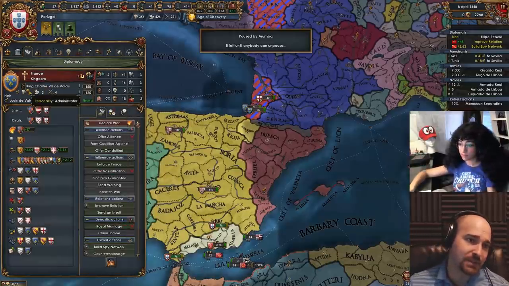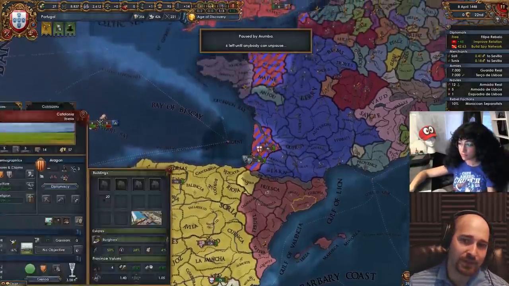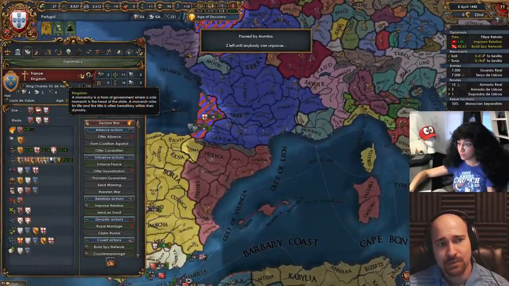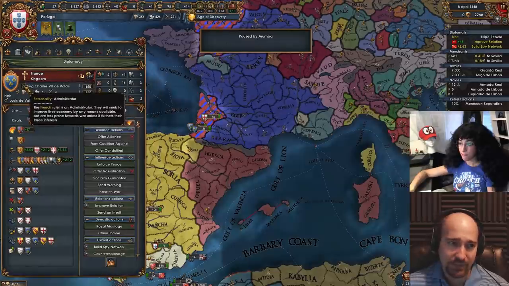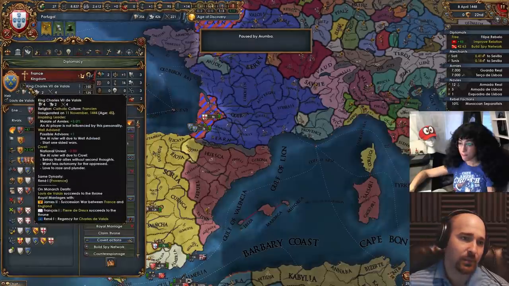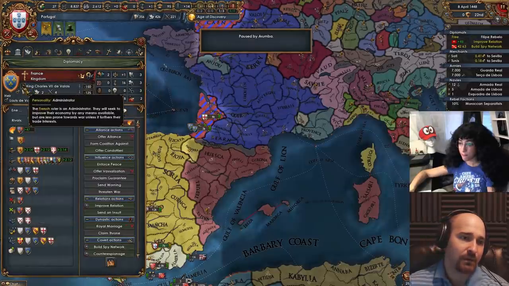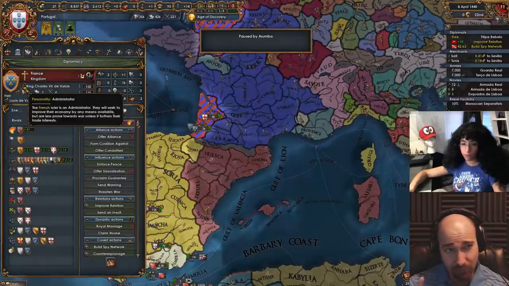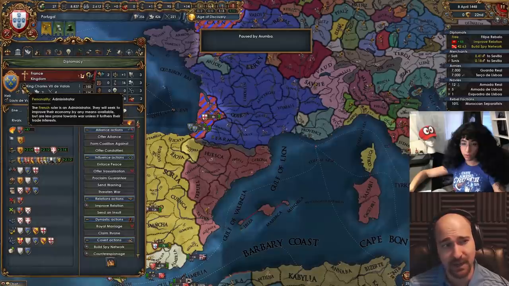It's random, but it's also something you could actually look at. So if you right-click on, say, France, there's two things that we care about. There's a really tiny little icon next to the word king. If you hover over it, it looks like a little hammer. It says personality administrator. The French ruler is an administrator. They will seek to improve their economy by any means available, but they are less prone towards war unless it furthers their trade interests. So there's like four or five different personality types that an AI can get, and it's just random.